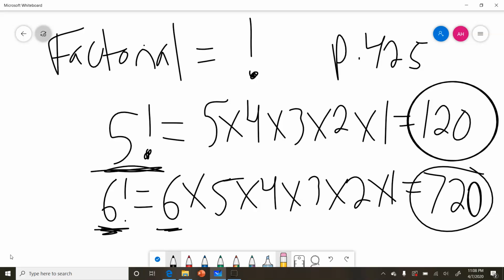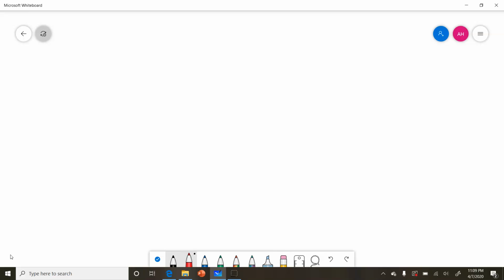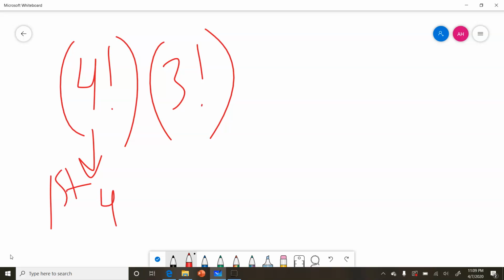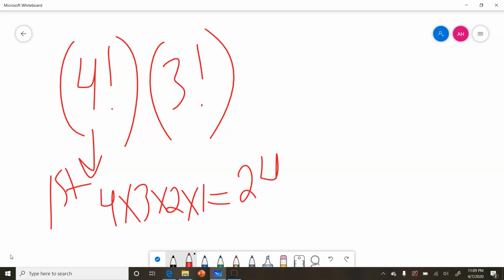Here, if you need to pause that, go ahead. Here is another way that they'll write it. Sometimes they'll do 4 factorial inside of parentheses times 3 factorial. Now, all we do in this one is we do the first one first. We do 4 times 3 times 2 times 1, and that is 24. I just leave the 24 sit there. Now this has become the 24, so I can write that above there.